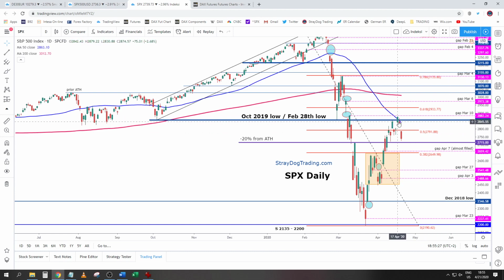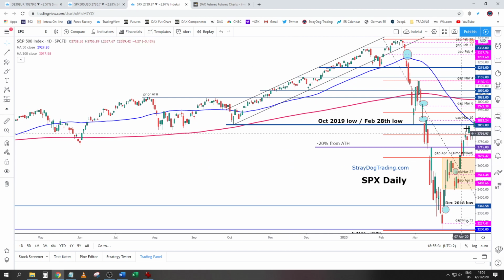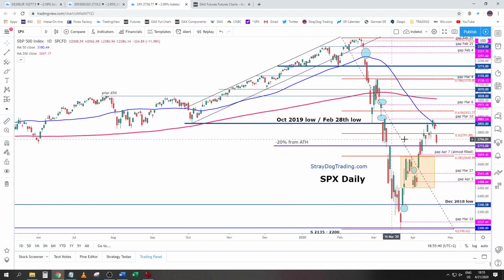And now we can see here that what was a close above these levels and above the daily 50 turns out to be just a false break, and today we got a good size gap down on the S&P and the US markets in sell-off mode, with oil that is not really in sell-off mode, but more likely in hard landing crash mode.